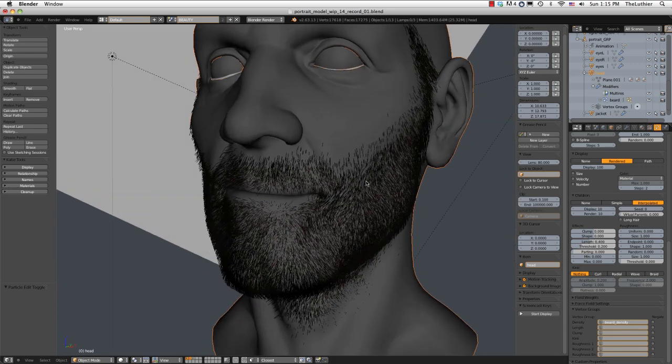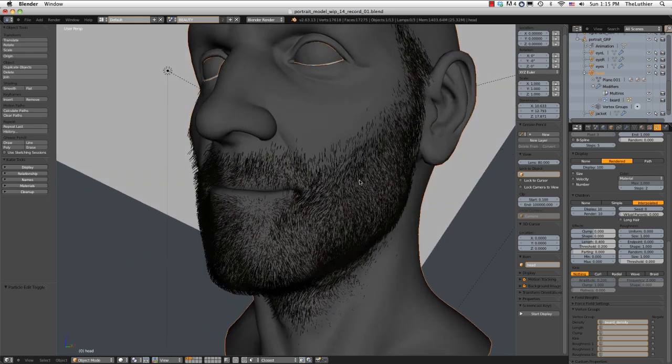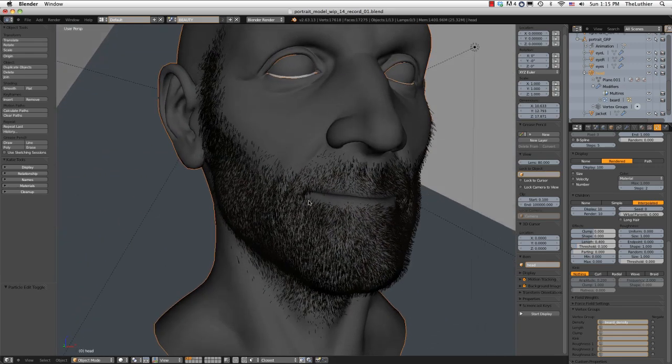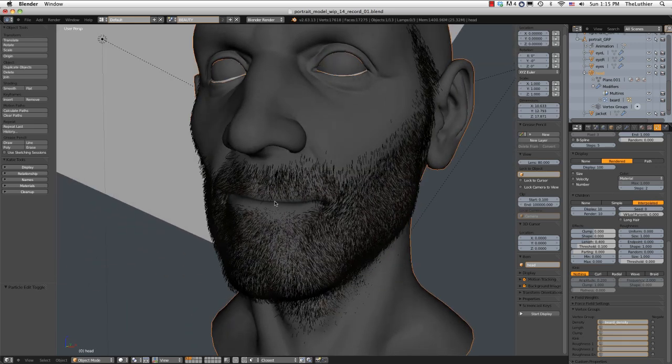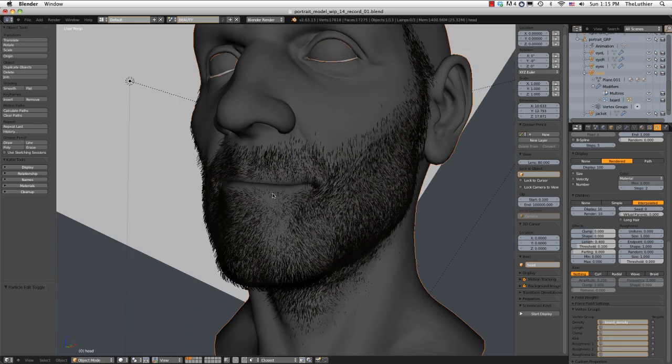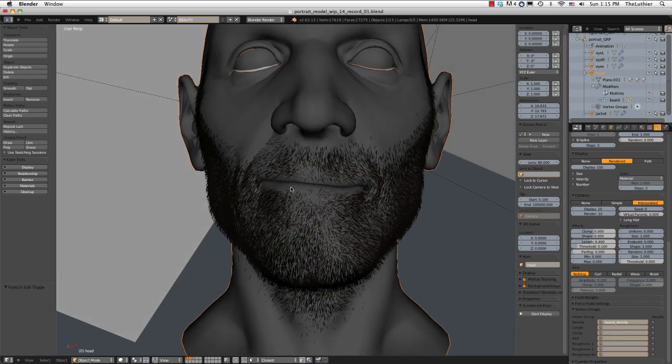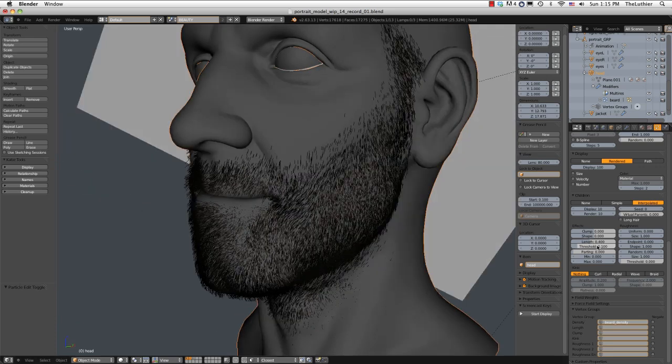But anyway, we can see now that it's not quite so even. Actually, let me change it to 0.1. Okay, yeah, I think this is what I want. Well, we'll test this at least. So now we've got some randomness happening in the length, and that's nice to change globally instead of like comb it or cut some of the hairs to be shorter. Anyway, so that's the length setting. I hope that was explained decently to where you understand that.